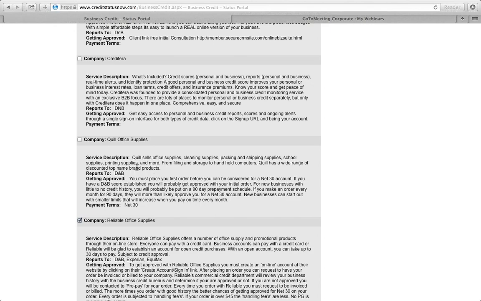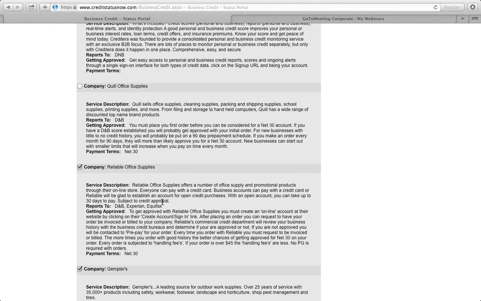That's why it's important that you read this getting approved section so that you can choose the trade accounts that are applicable to you. That's also why we don't tell you exactly what trade accounts to apply with. Because if we did that, then we're not catering it to your situation. Because think about the variables. You may have a couple of trade accounts reporting on Experian, but you need more on D&B, so you need to select those with D&B. The other factor is every business is different. There's thousands of different kinds of businesses, so you need to be able to choose those resources that are going to be best for you.